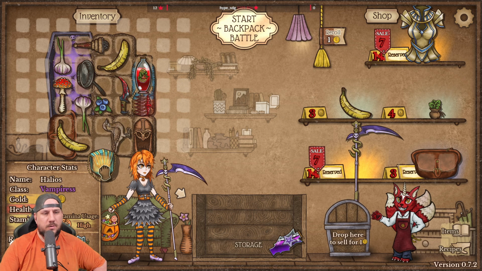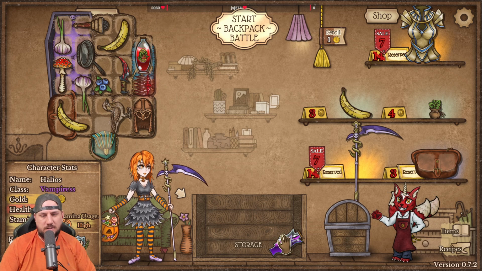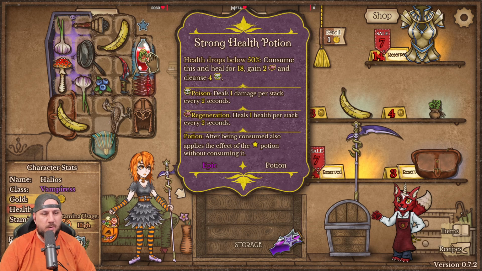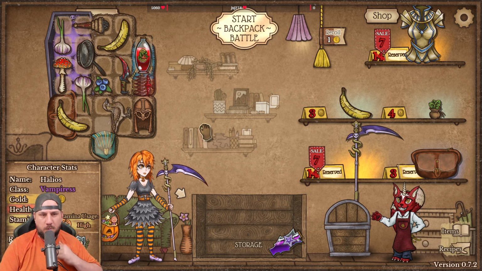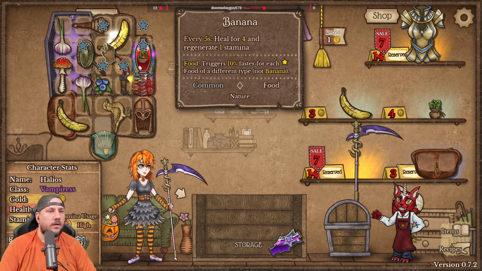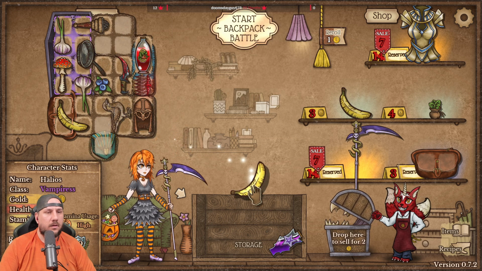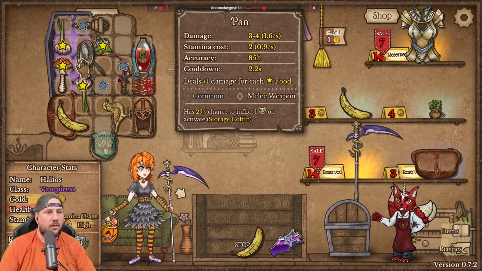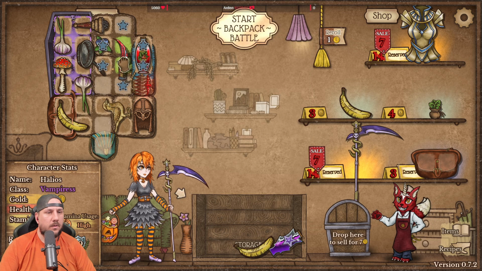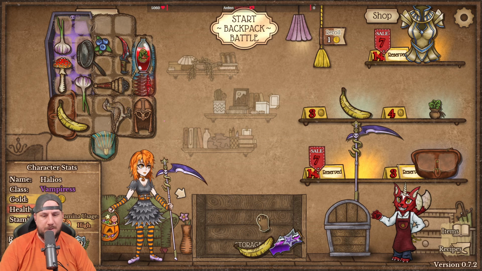Can I move the bottom? Yeah, I can do this, but I'm trying to link up the two potions. I'm trying to link up these two potions because they link up. Potion to be consumed also applies the effects of the star potion without consuming it. That's why I'm trying to figure out a way to link them up like that. That actually solves that part.